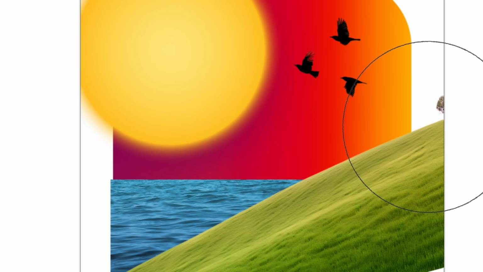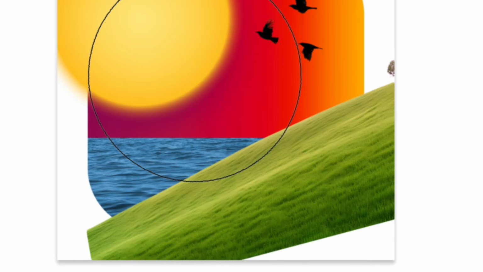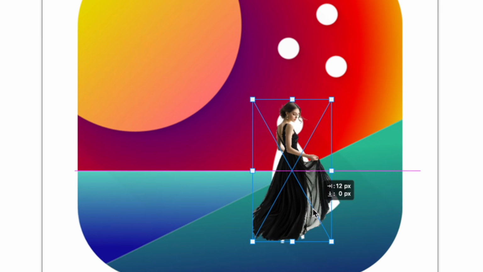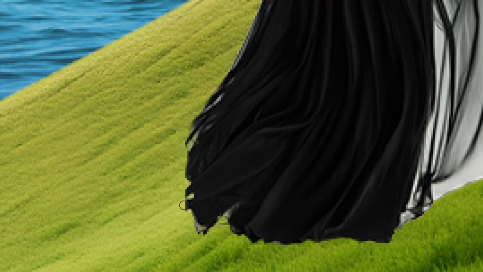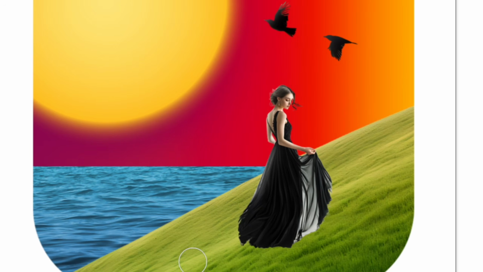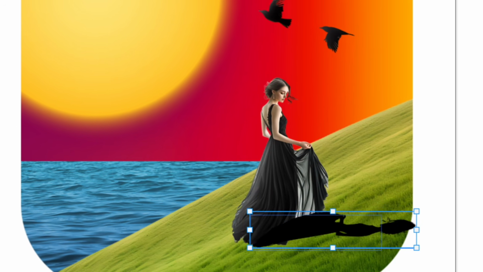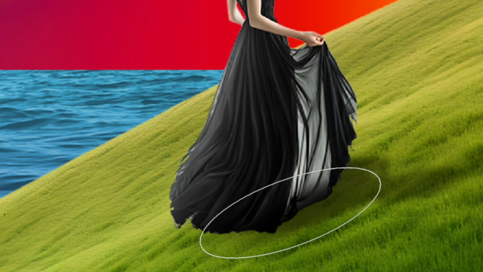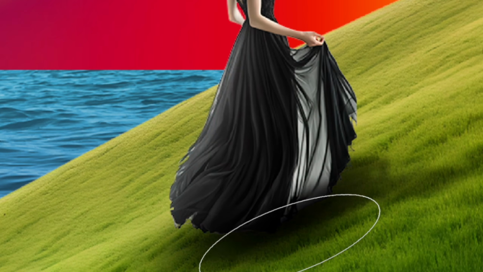I made the water more blue near the end and the grass more yellow to fit the scene better. And then I added a girl in a black dress. After erasing some unneeded parts, I added some lighting on the left side of her and added a shadow on the right. I also added some more shadows on the ground coming from her and the dress. And so this is the final product.